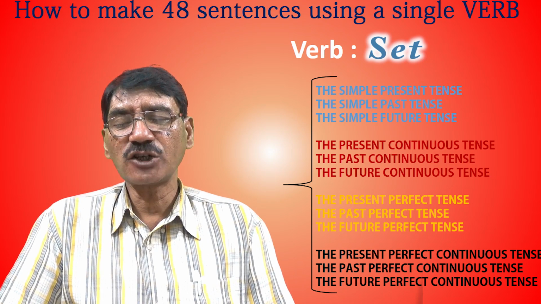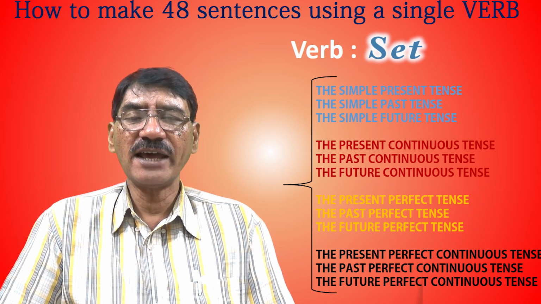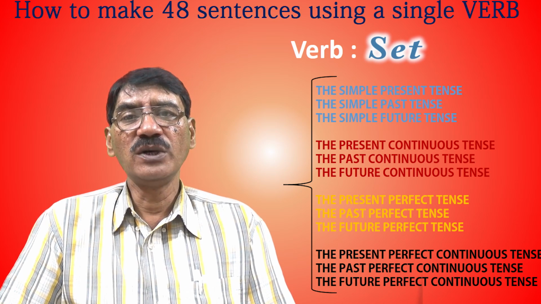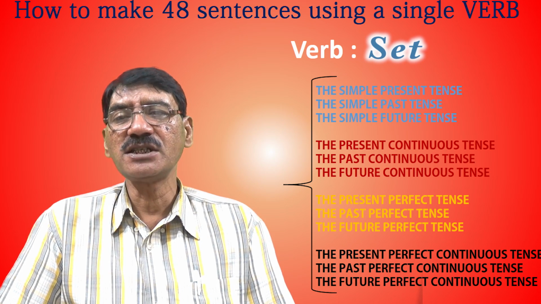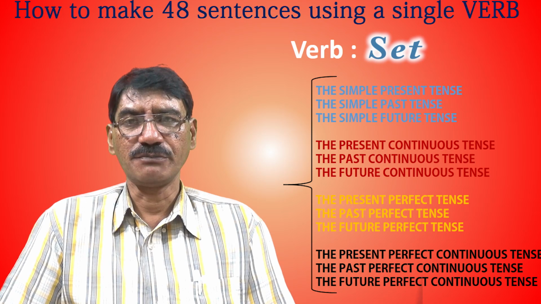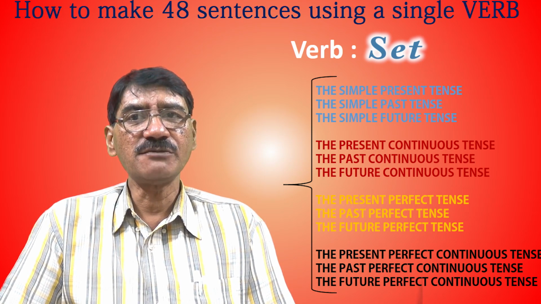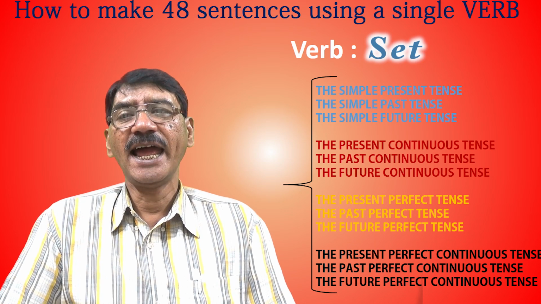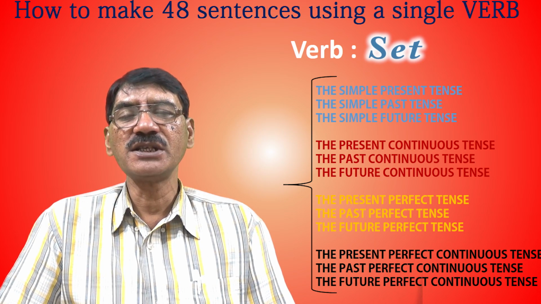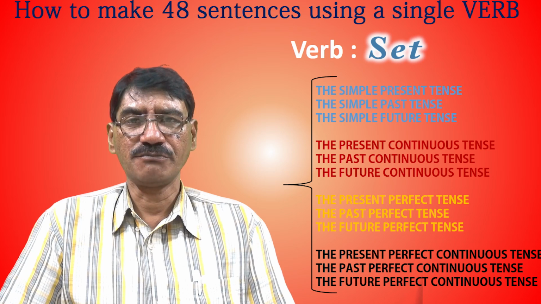She will have set question papers. She won't have set question papers. Will she have set question papers? Won't she have set question papers? She has been setting question papers. She hasn't been setting question papers. Has she been setting question papers? Hasn't she been setting question papers?